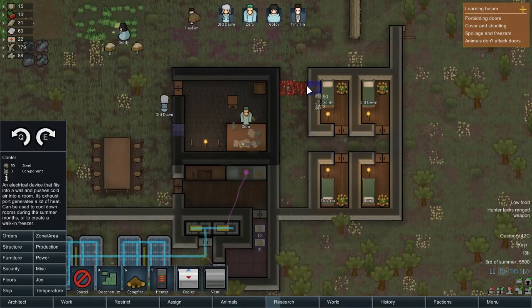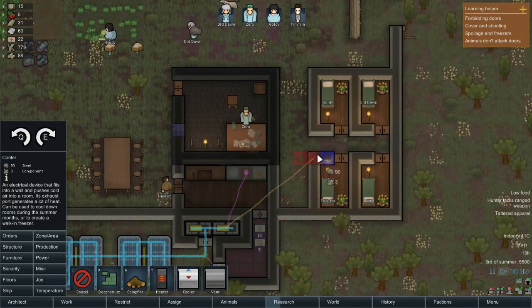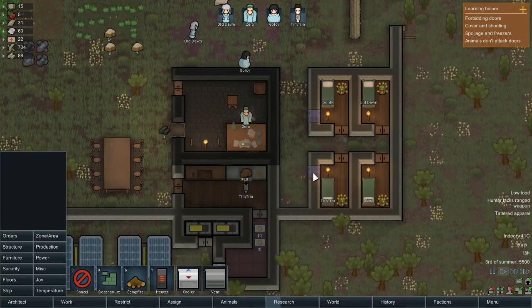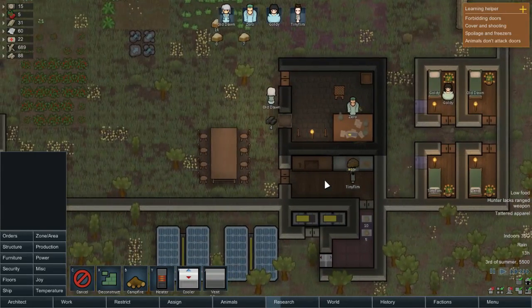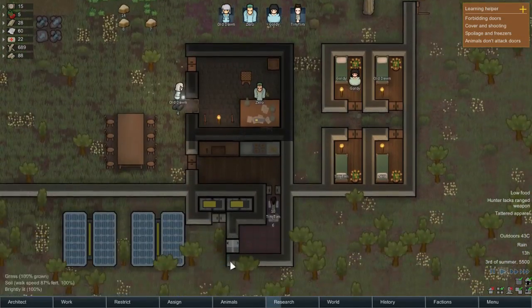I'm trying to think of how I can do this without using two vents. I think I'm going to have to, which is fine, it's not that big of a deal, but it would have saved a bit of power if we connected these somehow. Okay. I've got it. Never mind, figured it out.